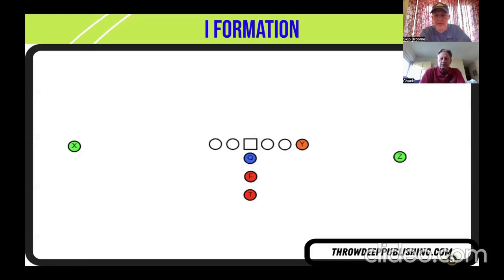Right. And this is a formation I don't see a lot, because you just have more teams running a shotgun type formation than you do. Yeah, and I like this. I mean, this just is not common. But I think the key thing you said is looking at this tight end. If that tight end stays back, we know that's probably not going to be a running play. He's going to be throwing it somewhere.